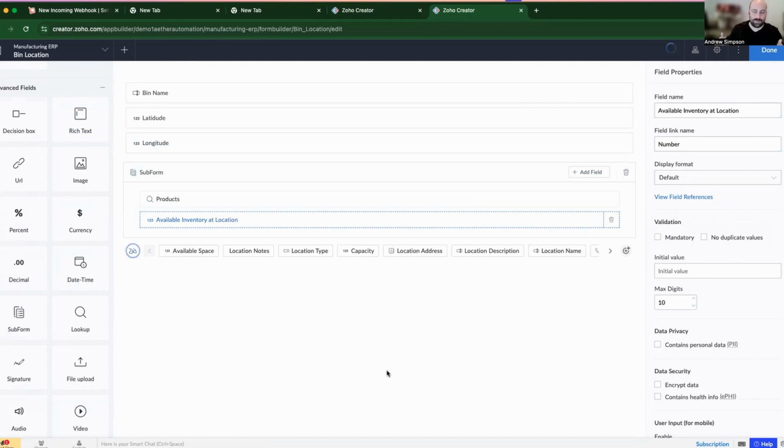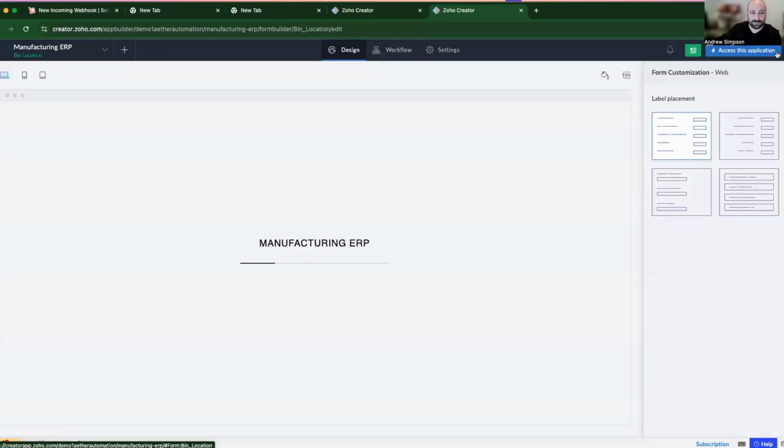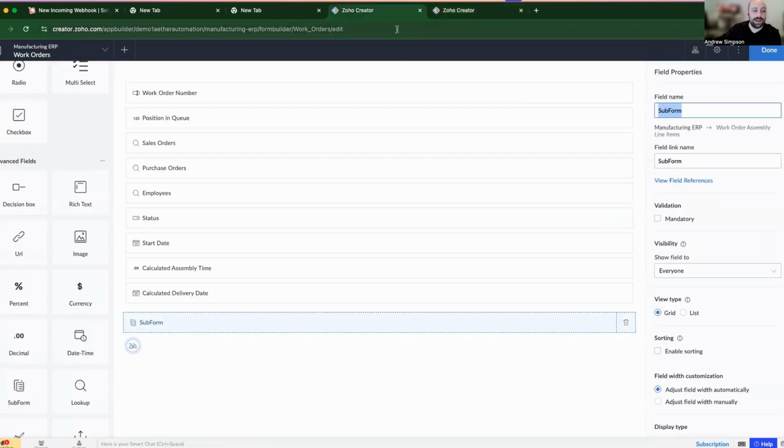Right? So within a bin, you can see what is actually in that bin, and this will be used later on to calculate or to identify on the pick list what we need to get from what bins. So I'm going to click done.